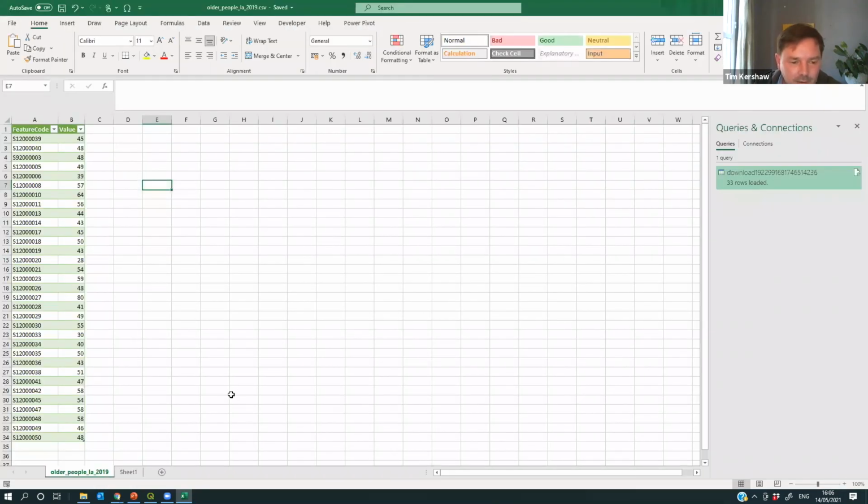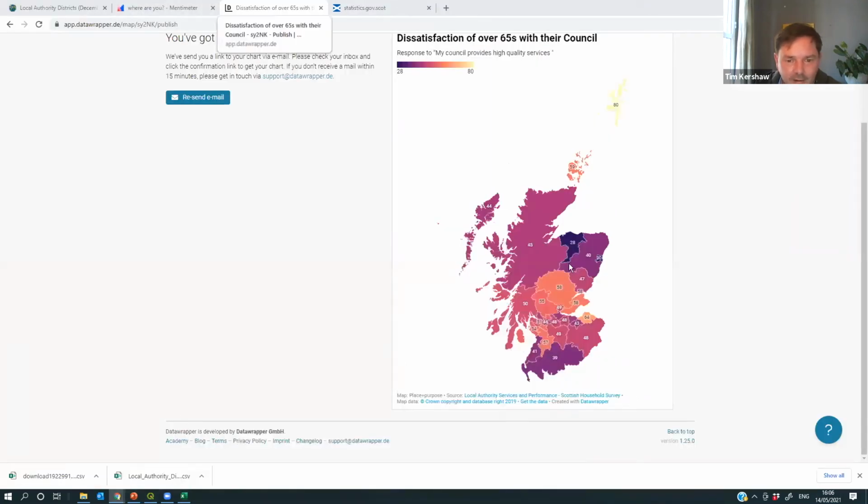Because the largest representation of people here are from Edinburgh, I'm going to focus in on Edinburgh and look at various different responses of people from Edinburgh with regard to how they feel about how their local authority operates. And because we're only looking at one place, we're not going to be looking at a map. We're going to be comparing data in a different kind of format.